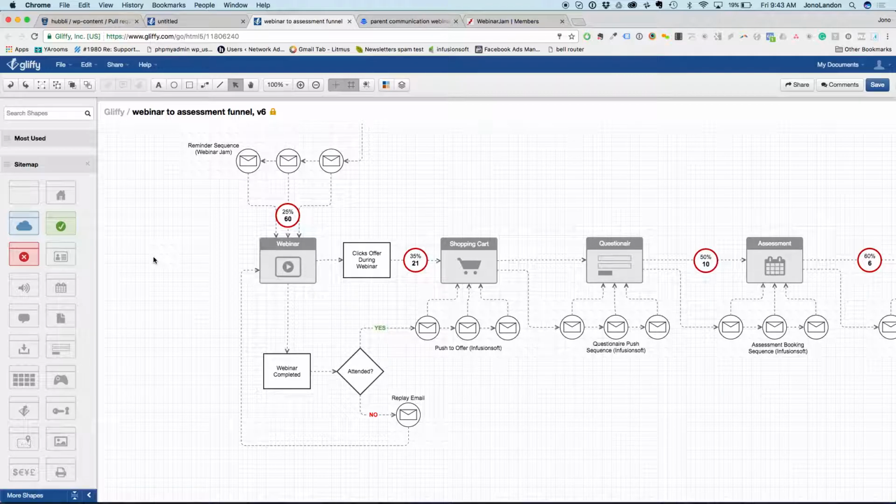The next thing I tried was to come up with an actual purchase that they could buy in the webinar. It can't be Hubbli, because they're just not going to do that. They won't make that decision. It's too big of a decision to make in a webinar. So we have to find something that's a middle step, a related purchase. The goal was to find something they would buy in the webinar that would make them more likely to become a Hubbli customer.